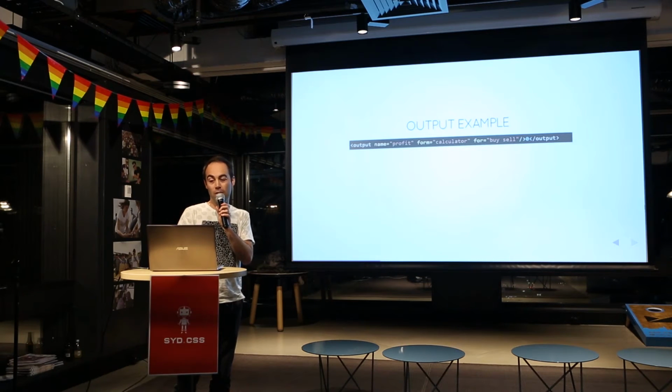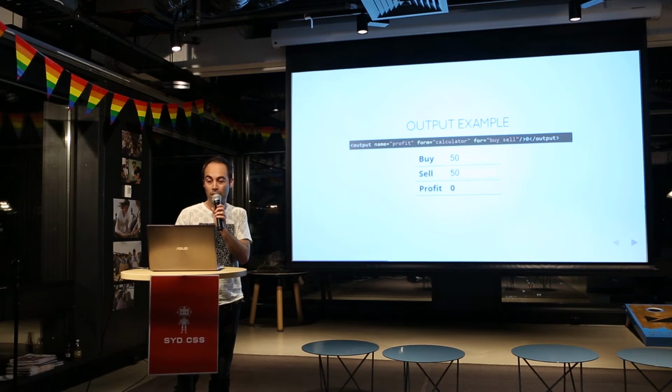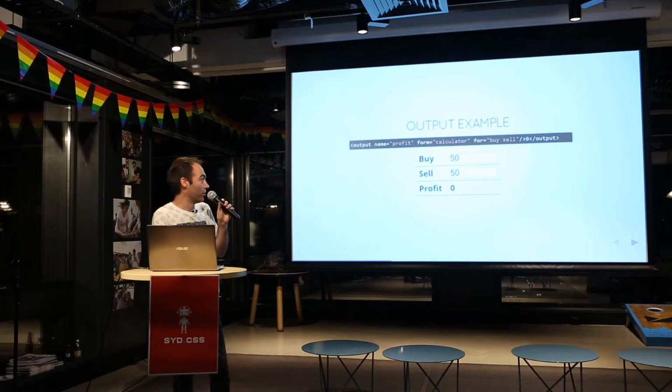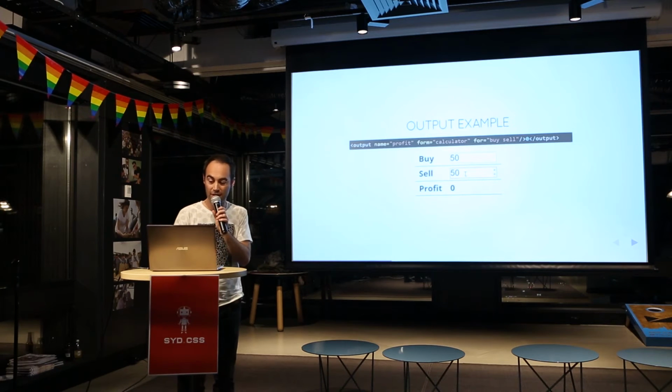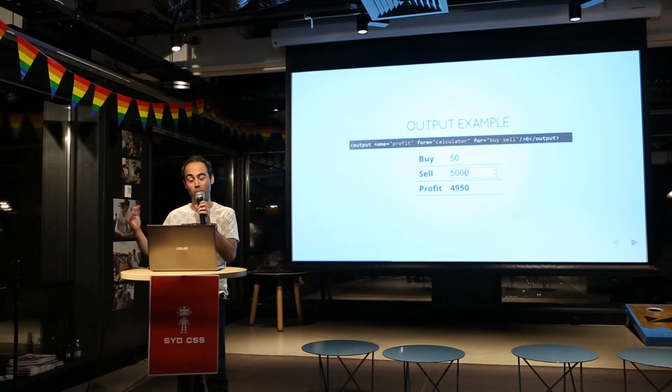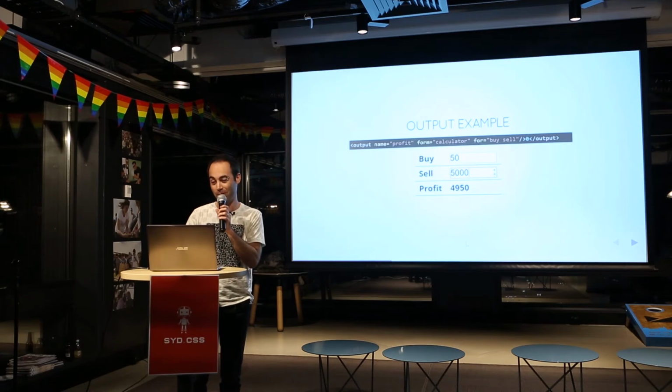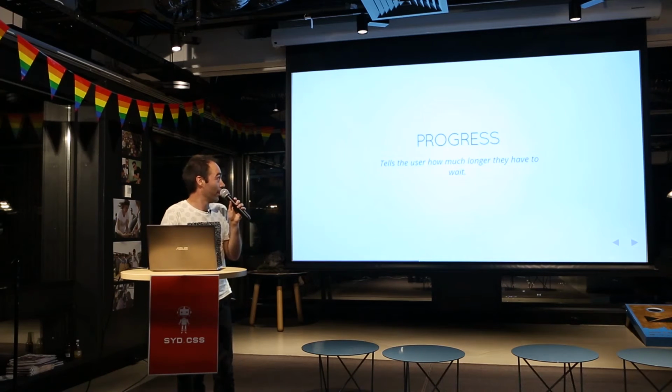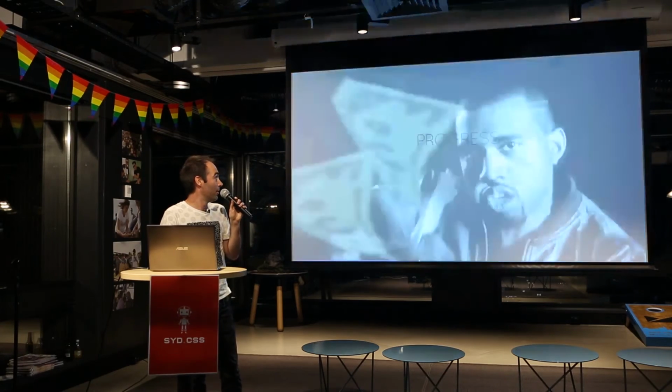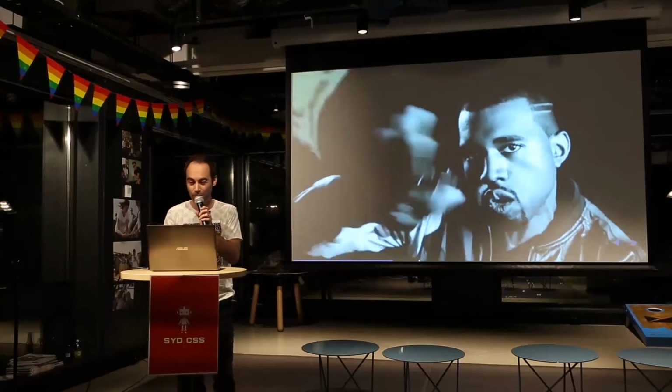The for attribute, quite handy, will basically say these are the fields that this output's related to. It won't do the calculation for you, but at least you kind of got some semantic link there. So let's look at an example. I've got a little bit of JavaScript behind the scenes here. We've got a buy and a sell. So profit at the moment, 0. So let's bump that up. Boom. Now we've got some output. Now we've got a profit. And with that, Kanye's happy.